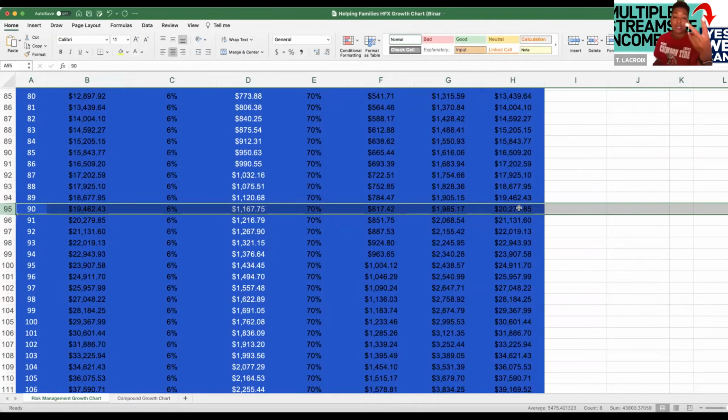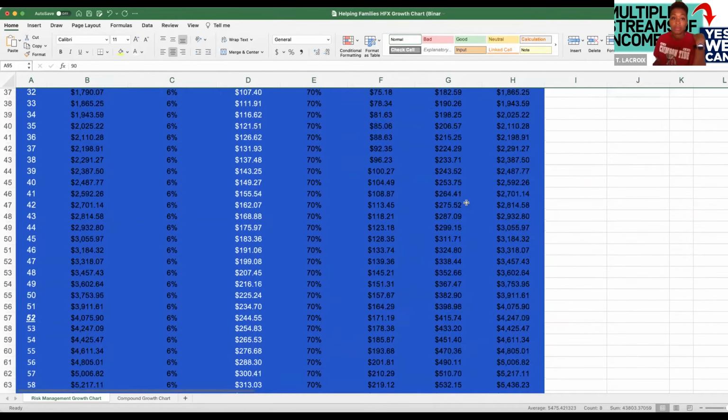So you're probably taking two positions because the max is 3% per trade, or you could be taking 3 positions at 2% each. It just depends on you, but you're going to be at 19,000 at the end of 90 days of trading, or 90 trades, however you're going to trade it. All right. Everybody good with that?